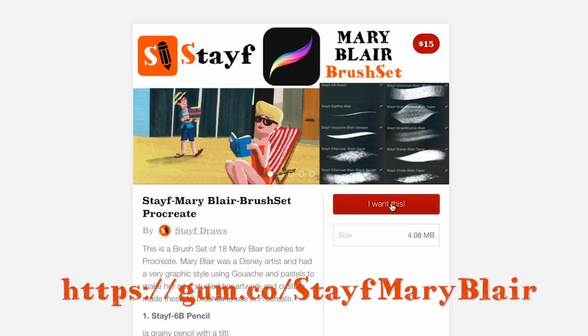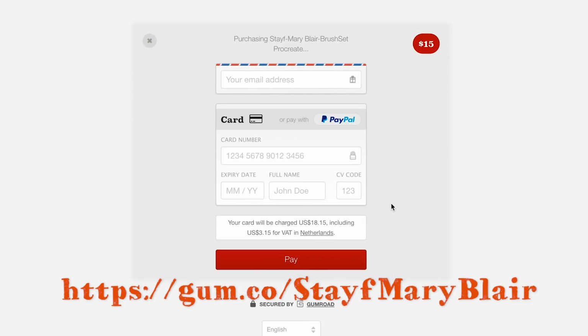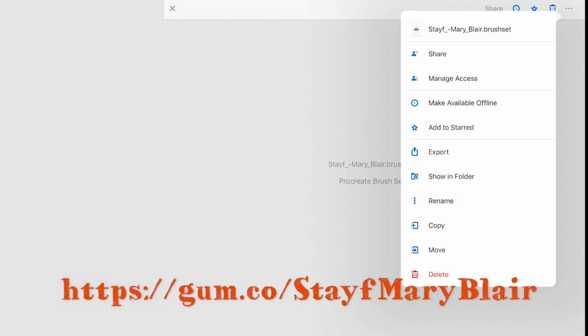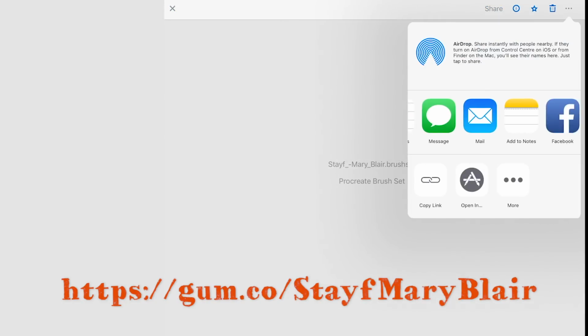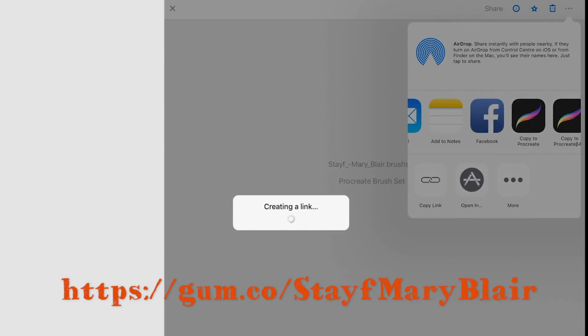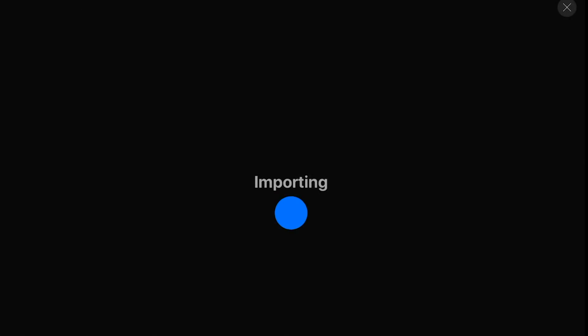Once you've bought the brush set, you can download it. It will take you to a next screen. Tap on the 3 dots in the upper right corner and then tap on Export. Then choose Copy to Procreate. The brushes will be imported into Procreate.